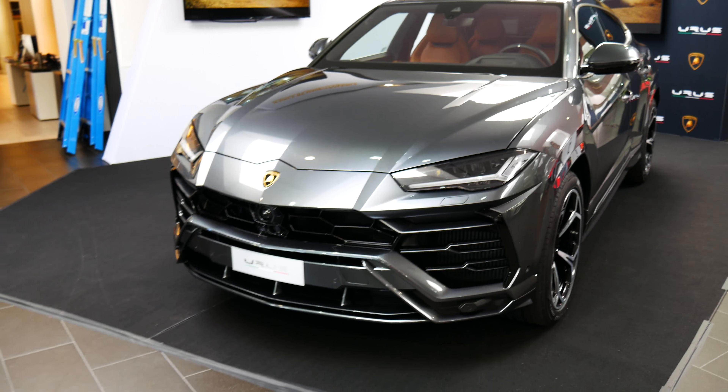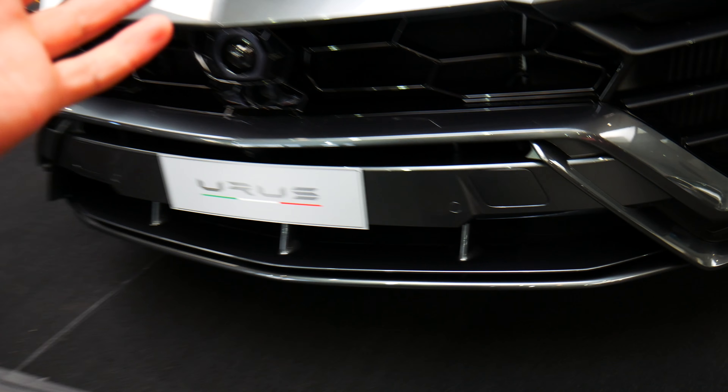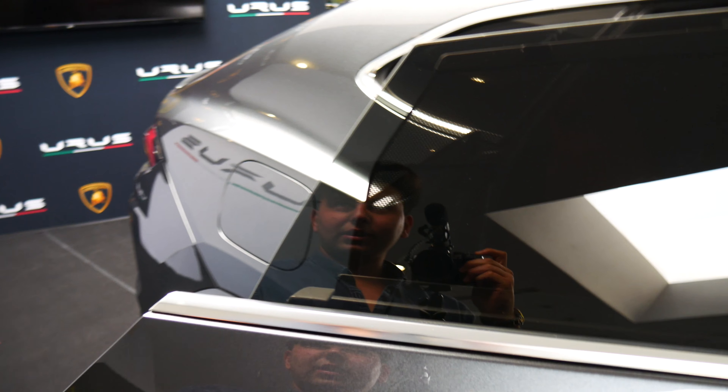Now, I know what you're thinking — it's not orange, green, or yellow, so it's boring, right? I think the graphite works because the car is pretty crazy. Look at all the vents — there's a vent at every inch. There's pretty much an angle at every inch too. The car looks like bloody origami, for Christ's sake. Just look at the door — there's like a million angles, and no frames over the windows. It just looks sexy.